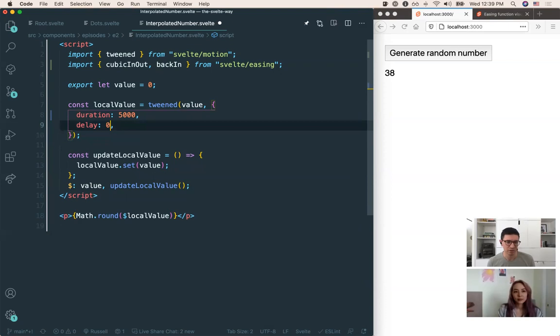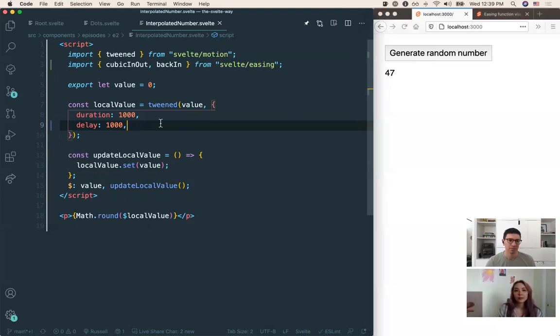Oh, we skipped over delay. I mean, this one will be pretty obvious, but if we have a delay of a second, once we fire it, it's literally gonna pause for a second before it runs. So these are nice for staggering two transitions. Like if you have one that lasts a second, you can have another one that starts at the end of that one.